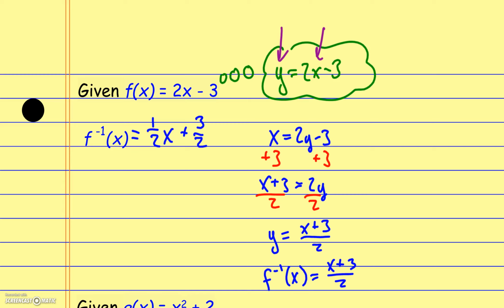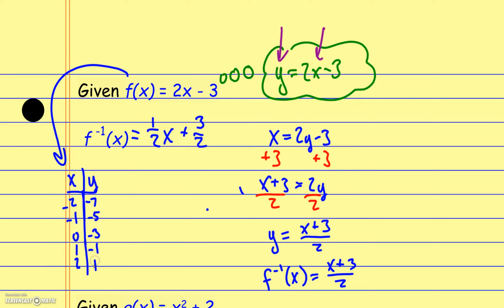And the other thing that I want to point out here, if I look at the ordered pairs from each of these, like if I were to do just a quick XY chart from this original function, maybe I'll do -2, -1, 0, 1, and 2. If I plug these values in, if I plug the -2 in, I get a -7. If I plug the -1 in, I get a -5. Here I get a -3, a -1, and a +1. That means that if I was looking at the inverse strictly from the sense of ordered pairs, the inverse to this function would have to look like this. I'd have to take each of these ordered pairs and switch them. It would be -7, -2; -5, -1; -3, 0; -1, 1; and 1, 2.